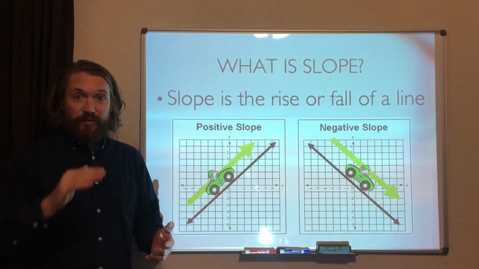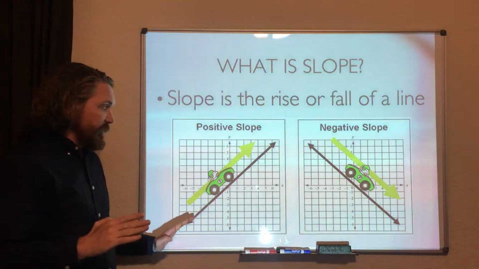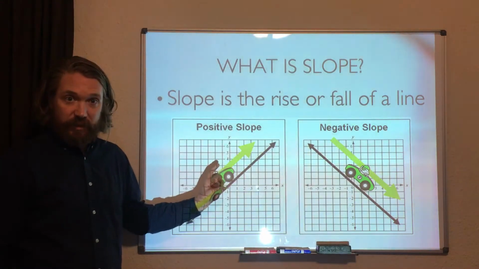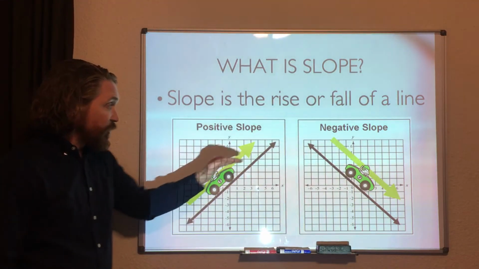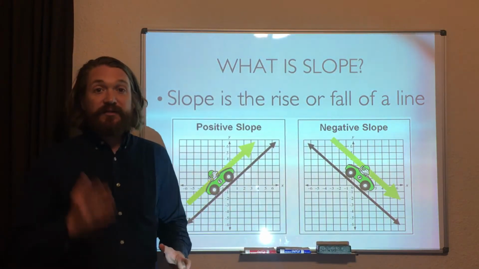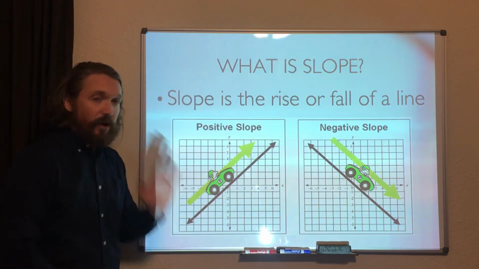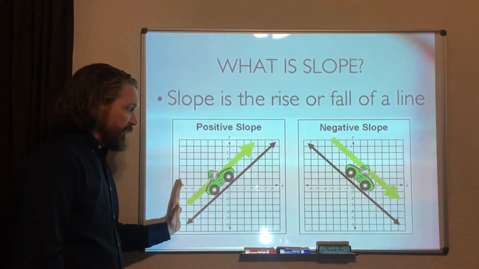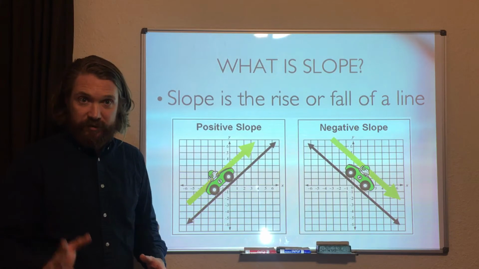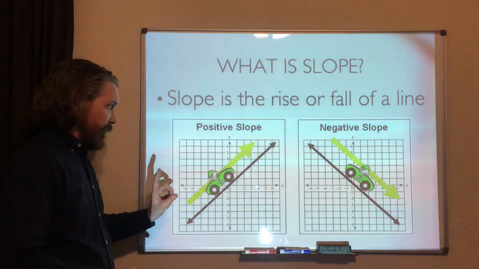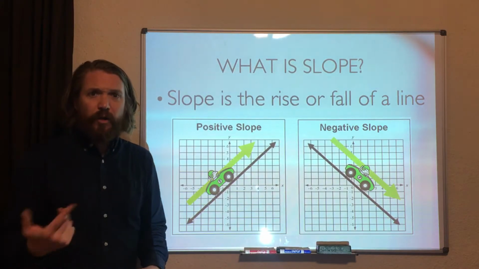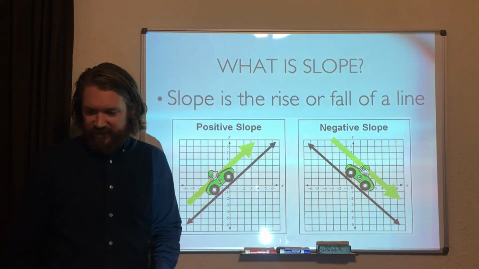If the ground is angled upwards and you are going uphill, we call that a positive slope, okay? And if it's going downhill, all right, we call that a negative slope. Now, something to look at right here, notice that we are reading these graphs the same way you read a book, and this is really important. We read graphs from left to right, always. This will come back and be more important in just a second.